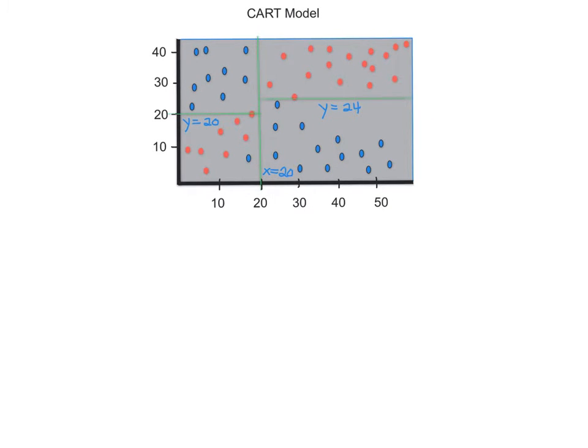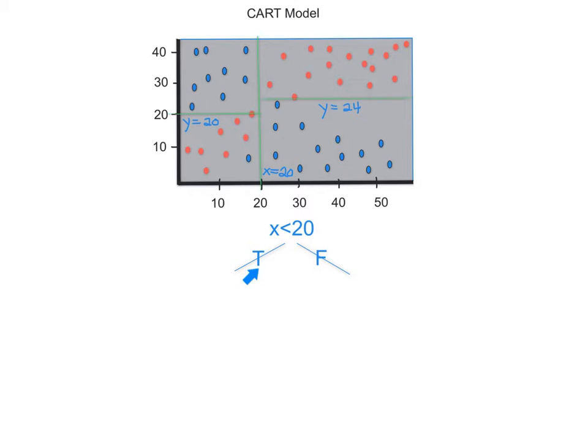Now let's construct our tree by looking at the vertical line x equals 20. And we want to ask the question, is x less than 20? Because if it is, we're looking at this region that has two subregions, which is to the left of the line x equals 20. So we ask the question, is x less than 20? This is either true or false.